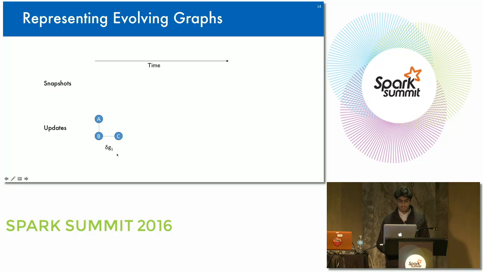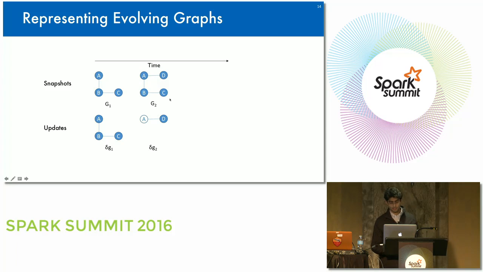So here, in this example, there's the initial update, which just establishes the graph, and you can see that produces a certain graph. And then maybe there's an update that adds a new node, and adds an edge from A to this new node D. And then we can have the updated graph based on this, and so on.